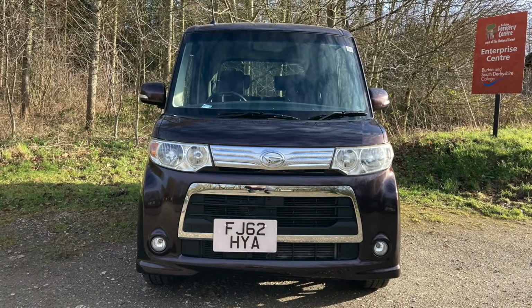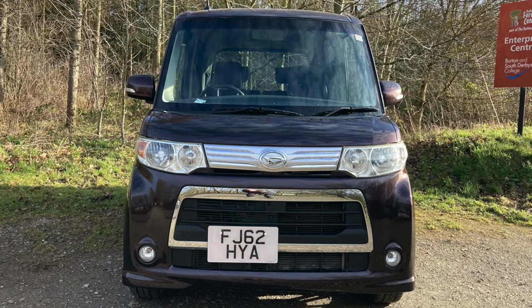Because Jack took one look at the belts. Think about how small the bonnet is on Kaiko, and think about how tight and compact everything is in the engine bay. I was wondering just how easy it would be to do the belts. Jack took a look, and as of today, picking it up, he's confirmed that, I won't use quite the phrase he used because, you know, it's YouTube, but let's just say he said, very easy.